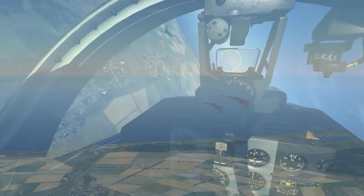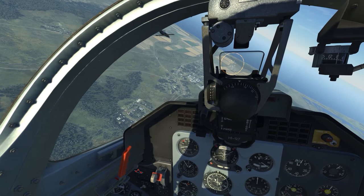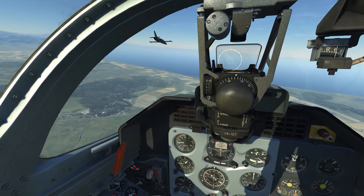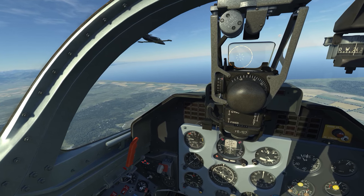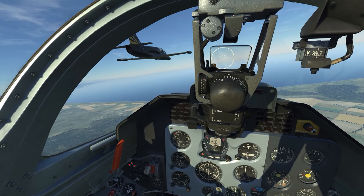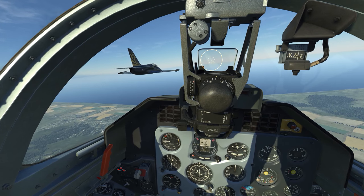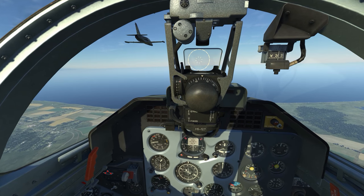There is going to be a lot of preparation involved in getting back to this point and back into the air, because there is a lot more to learn. These aren't necessarily going to be tutorials as I go, but I am going to go methodically step by step through all the procedures in the manual — not just memorizing them, but learning how the systems work and what the significance is of the procedures laid out there. Now the L-39 is primarily a trainer aircraft.